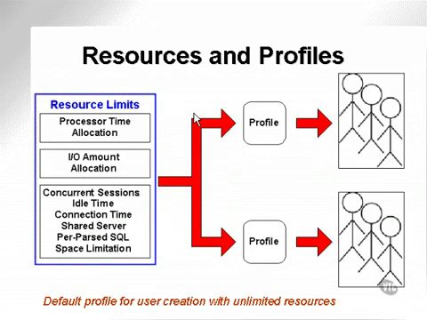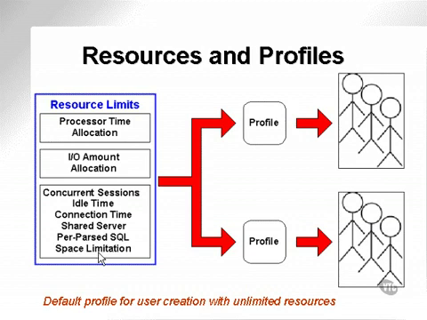Resources and profiles. Resources and profiles are a method of assigning percentages of hardware resources to different sets of users through profiles. As you can see, resource limits are assigned to different profiles, where the different profiles are assigned to different groups of users. Resource limits are obvious limits such as processor or CPU time, input-output, and various other items.